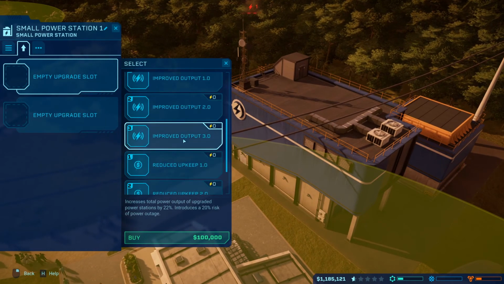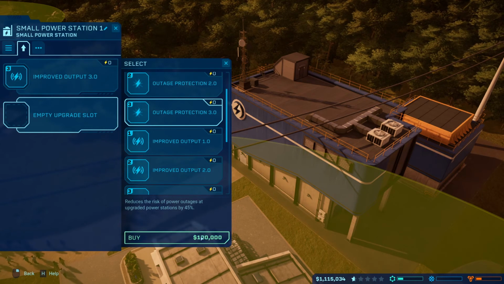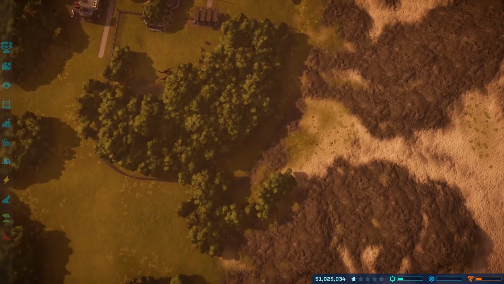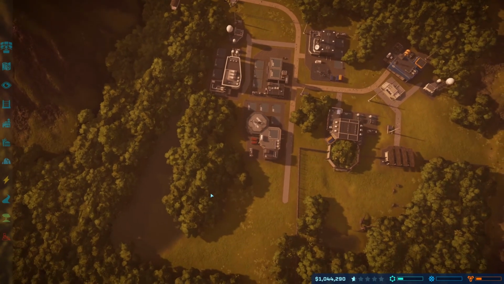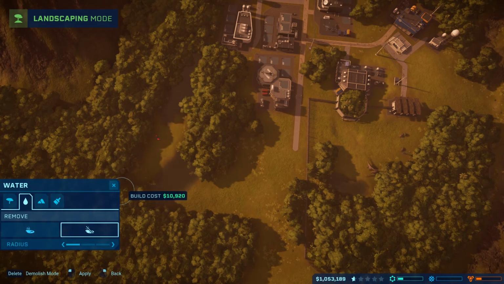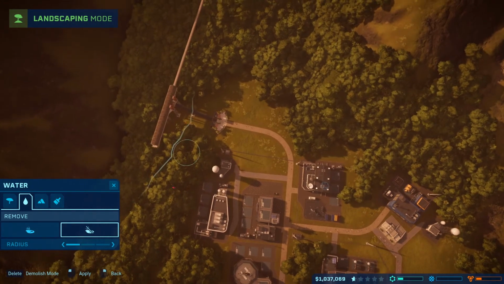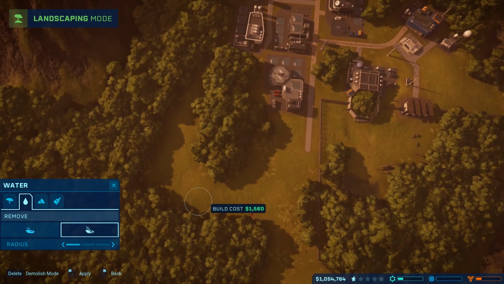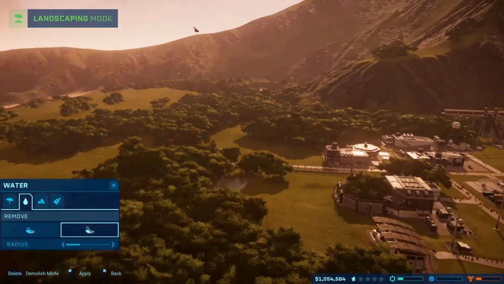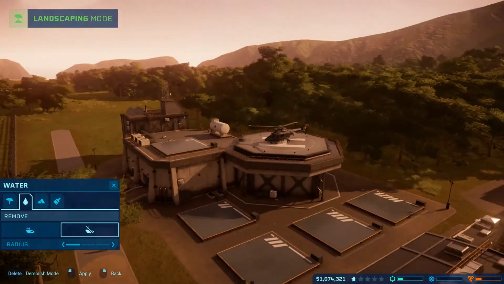So we are going to do an output increase and protection. We are more than likely going to have to build another power station somewhere because there's no way that's going to last. And I'm getting rid of all of this water because that is just going to get in the way for anything I want to do. God, is there more water there? Is that it with the water? How flat is it? It's not real flat, but it doesn't look too bad.